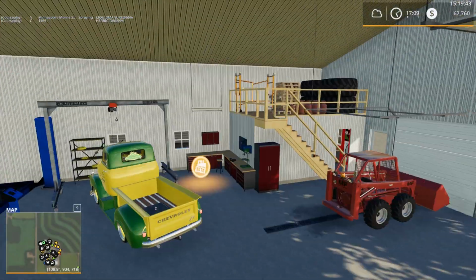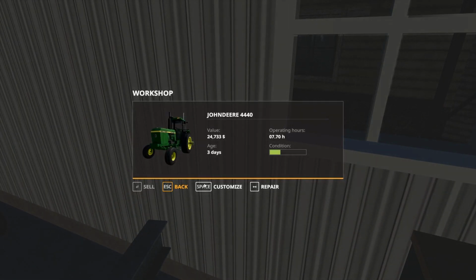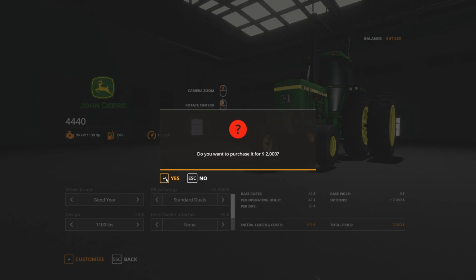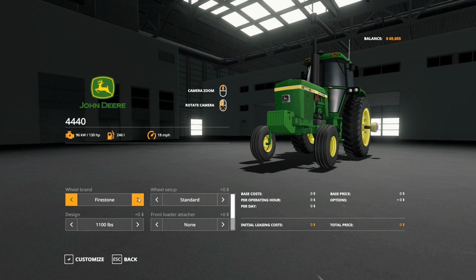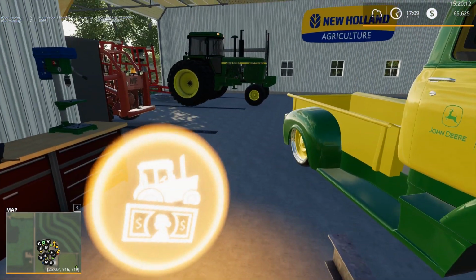Okay, and we got multiple pieces of equipment in the shop. You know, Chevy, typical, still in the shop yet. John Deere, oh, that's actually the one I wanted. Okay, cool. Customize, let's put a wheel setup, standard duals. Yeah, standard duals will be good. Customize that, wow, $2,000 for that, eh? Okay. Actually, there's tire. What different tire brands are there? Firestone. Okay, just Firestone standard duals. Meh. Goodyear doesn't really make much difference, I guess.